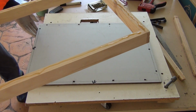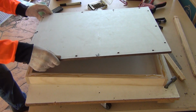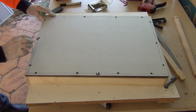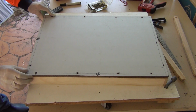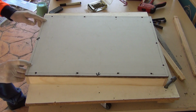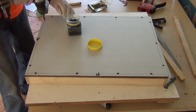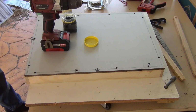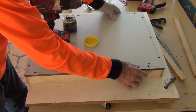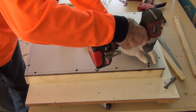Now swap them around. Put the frame on the bottom, the board on the top, line up this front edge and the corner of the straight side. Now put a screw in each side. 25mm long will be enough. Now you need to pull the board to the corner of the straight edge until it's flush and put a screw in.